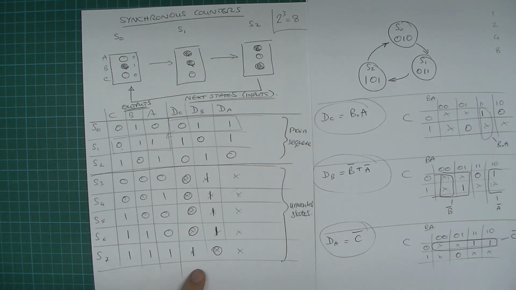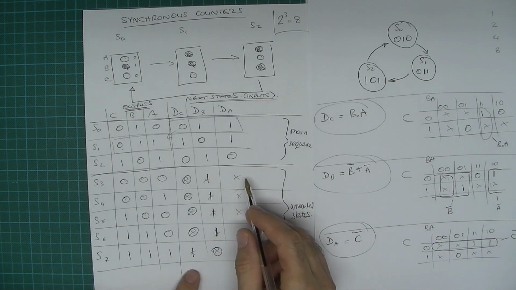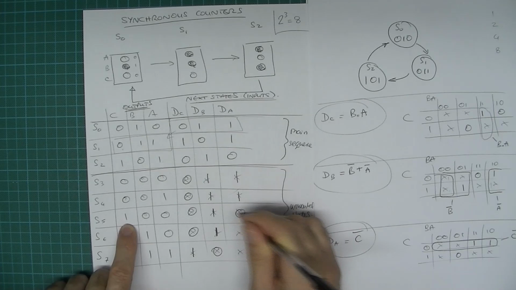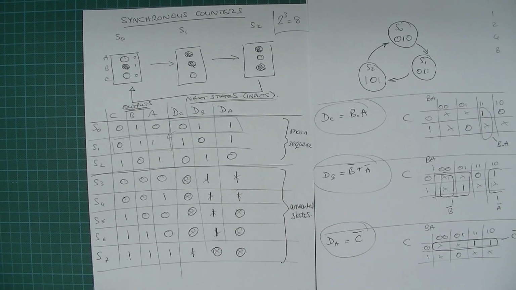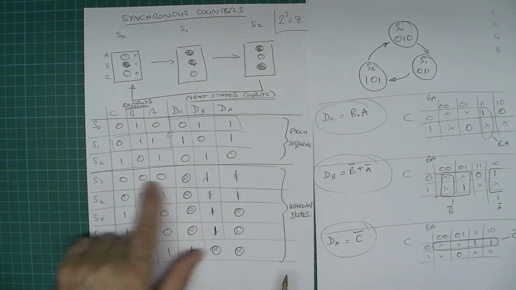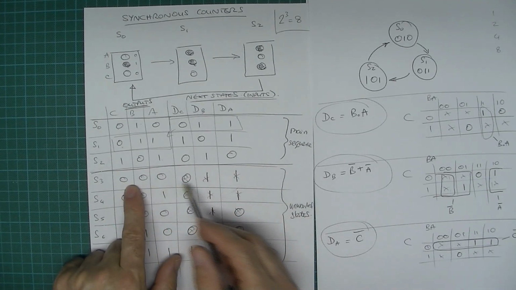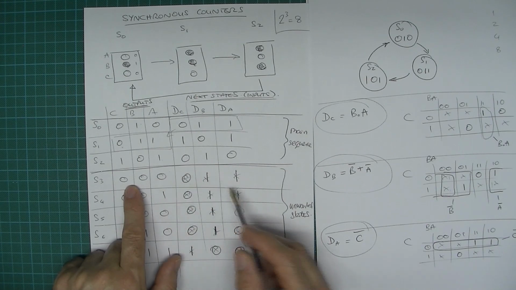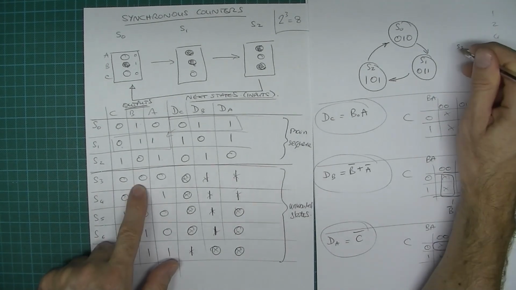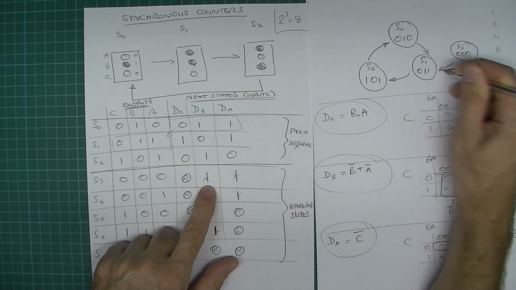Okay. Hopefully you're following this. DA is quite simple, not C, so we're just going to have the complement of C. So not 0 is 1, not 0 is 1, not 1 is 0, 0 and 0. Okay. Now we have the next states. So if, for example, we are in state 3, when we power up, state 3 is 0, 0, 0, we go to state 0, 1, 1. Actually, I can see that there. That was quite easy to spot. So if we start in state 3, which is 0, 0, 0, it would progress to 0, 1, 1.